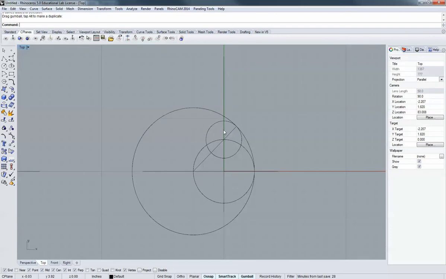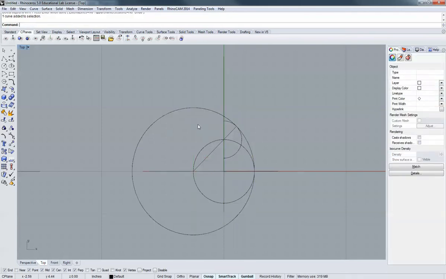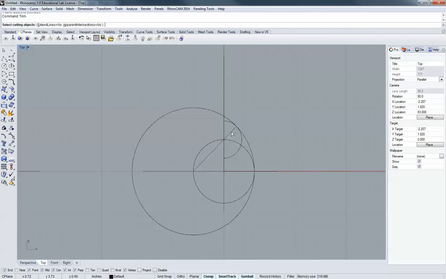Now it's really just a series of trims to get to the actual profile. So go ahead and key in trim and spacebar, and the first is to trim at the center point. And I'm going to trim back this circle, the larger circle, so I'm going to trim between this curve and this curve.